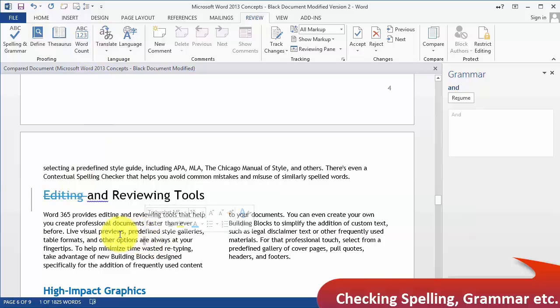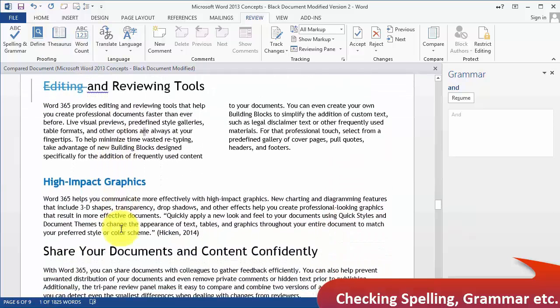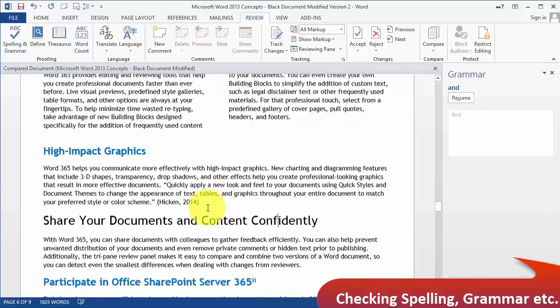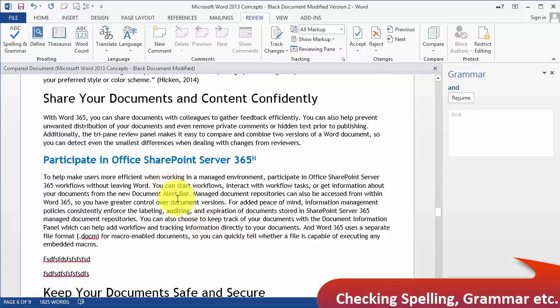The other thing that you can utilize here is the thesaurus option. The thesaurus option is whenever you're writing a paper or writing something and in your mind you're thinking, what's another word for that? And your roommate or a friend or whoever is not close by. Of course, nowadays you can get on Google Plus or Hangouts or post a question somewhere. But it's easier to simply right click on a word and then go under synonyms and you can get different variations or synonyms of that word that you can utilize in your writing.